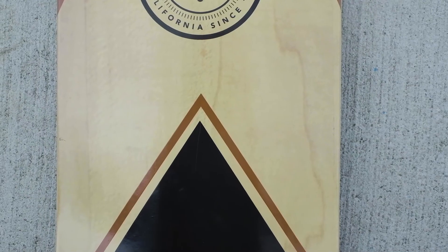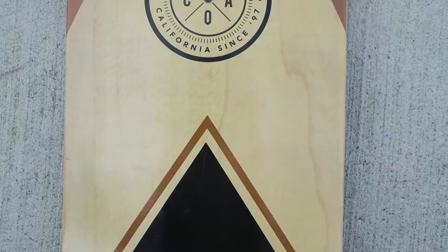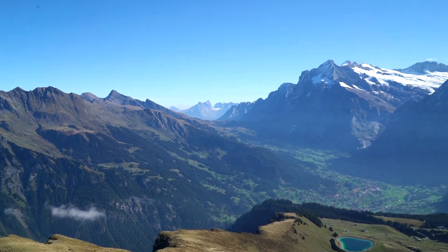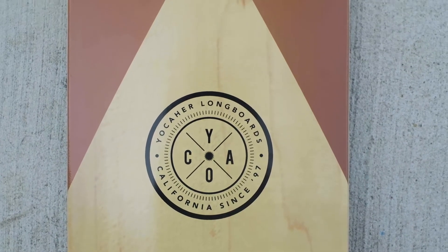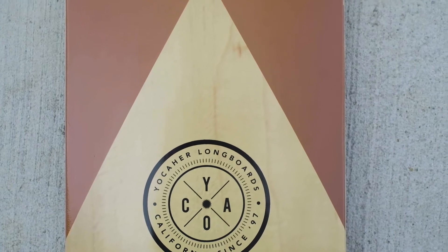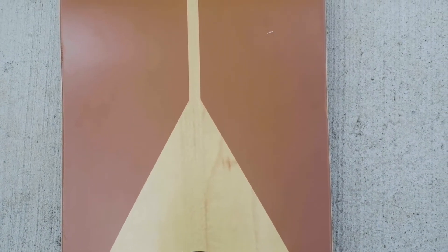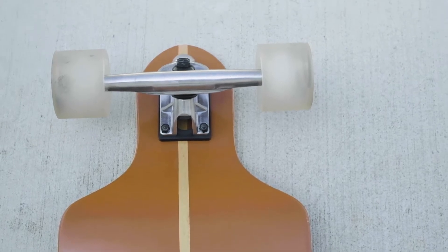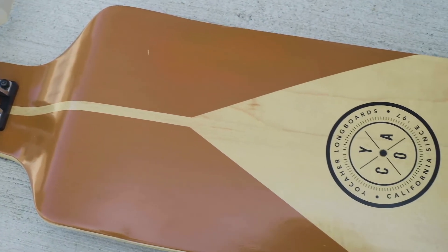Mount is simply inspired by mountains. It represents earth in a sense as far as the apex of the design goes. We also decided to make it a little bit more minimal as far as color is concerned. We just had this burnt orange type of look, and then it mirrors the bottom part with a black triangular shape.